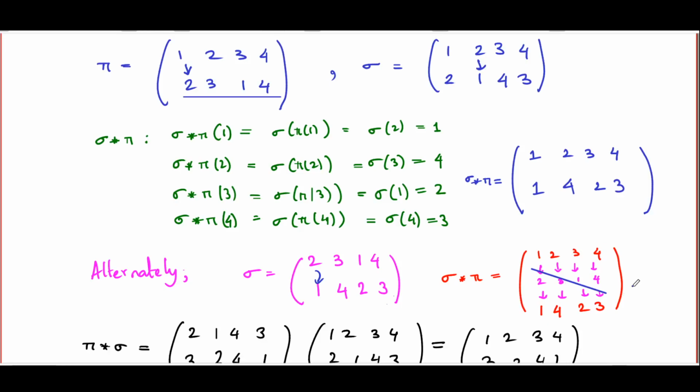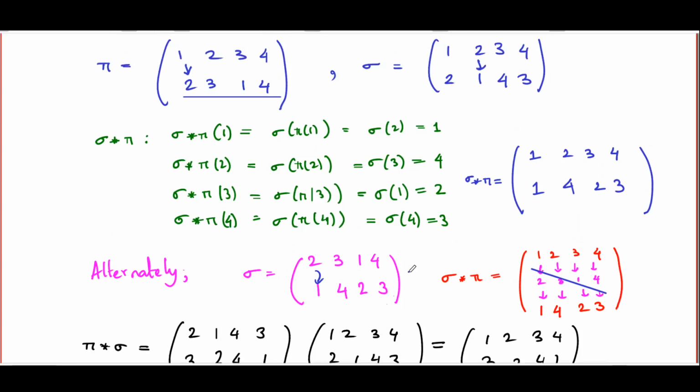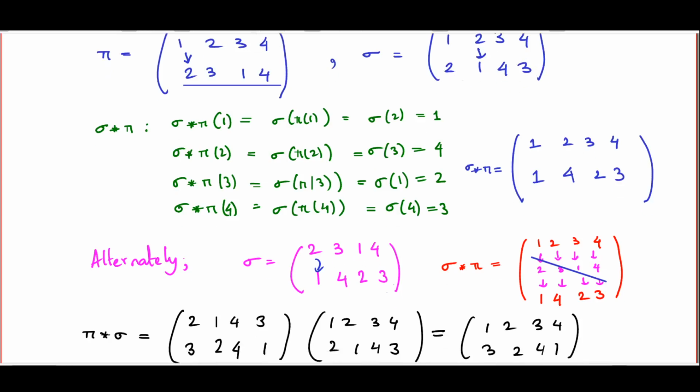Just to illustrate this again by pi star sigma, here sigma gets to act first, so 1, 2, 3, 4 to 2, 1, 4, 3 is fine. What I need to do is rewrite pi. So this is of course the lower line of sigma. What I need to do is rewrite pi so that 2, 1, 4, 3 is what sits in the front. So 2, 1 would mean 3, 2 down here. 4, 3 of course would swap these two. 1, 4 would become 4, 1. And then composition is straightforward.